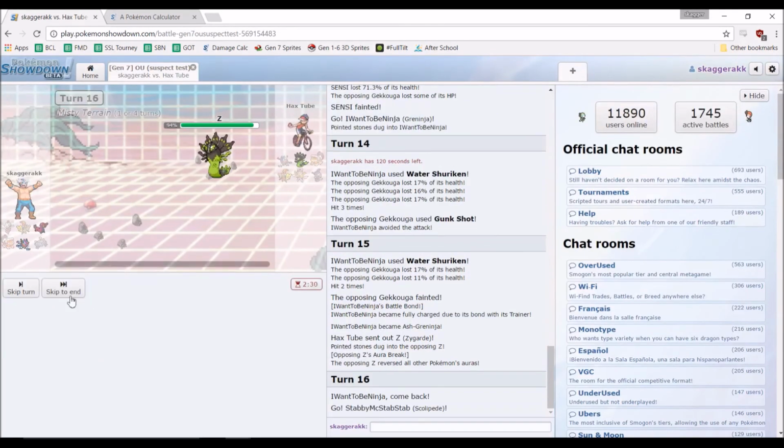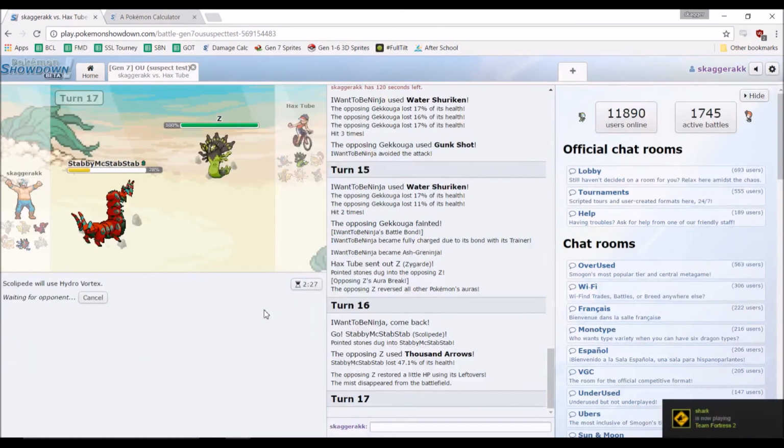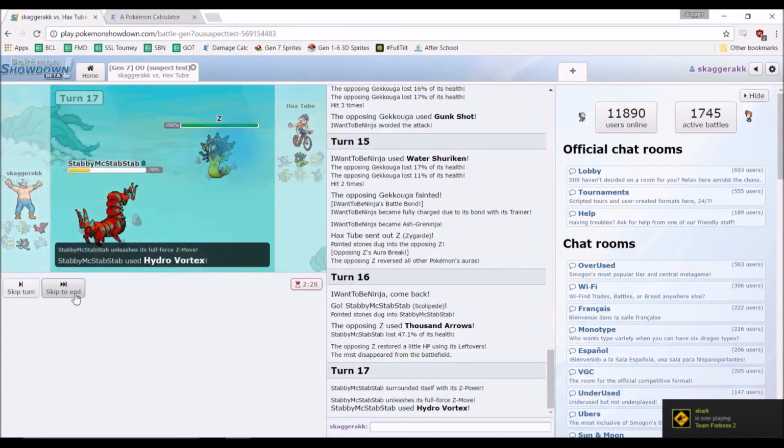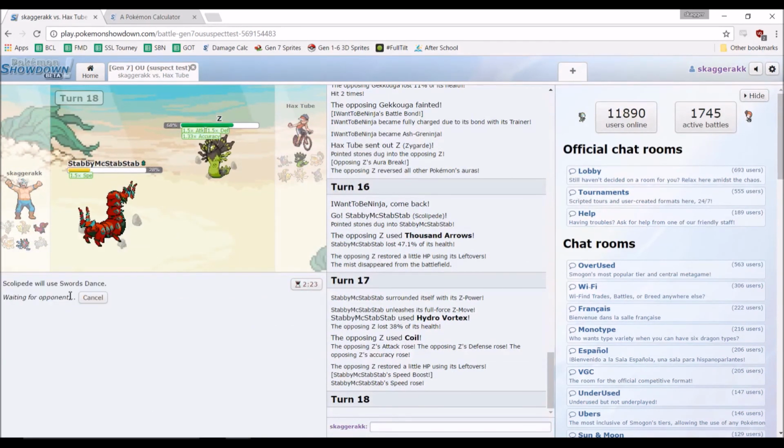I'm just going to go into this. 1,000 Arrows. I'm just going to Hydro Vortex here. If he wants to kill us, or if he sets up a DD, that's unfortunate for us. He's going to set up a Coil. That's not really that important. And we're going to set up an SD just to threaten him a little bit.